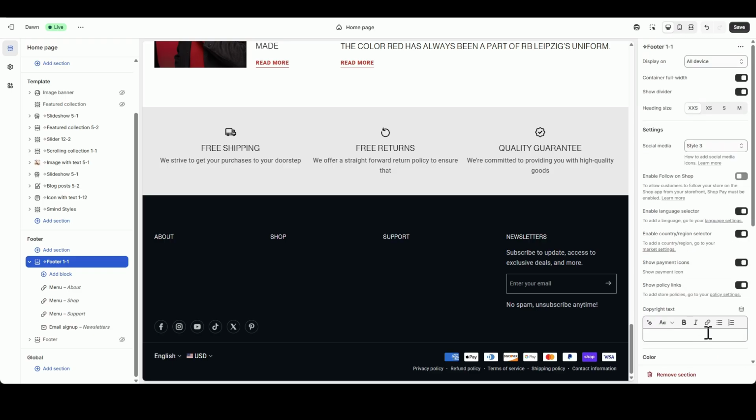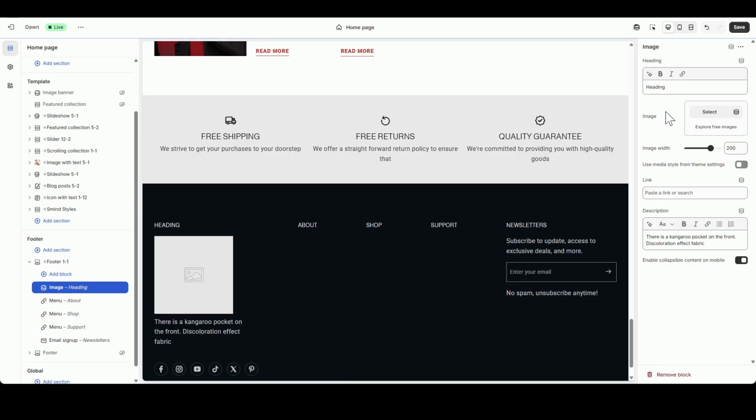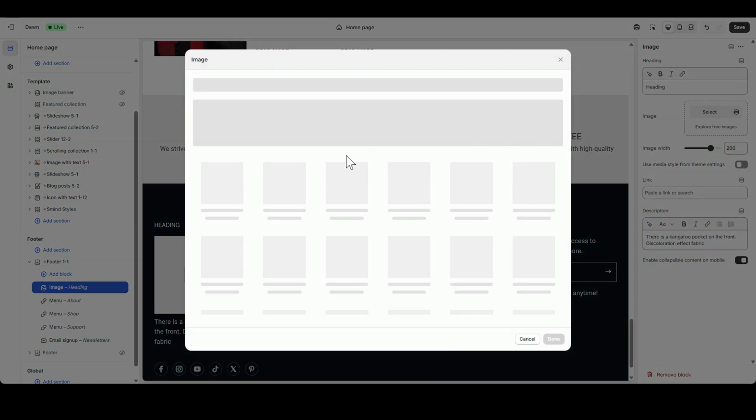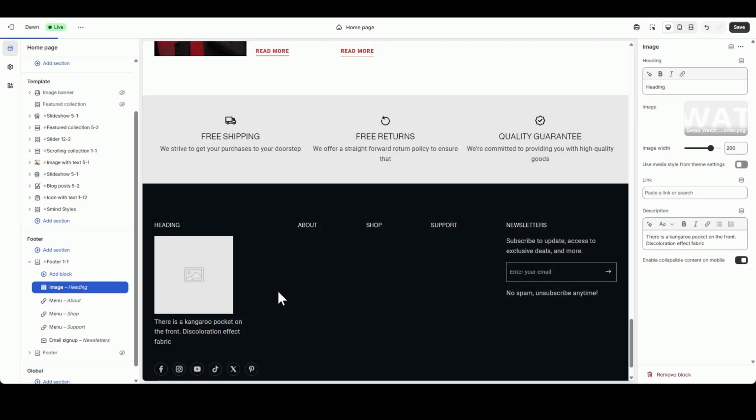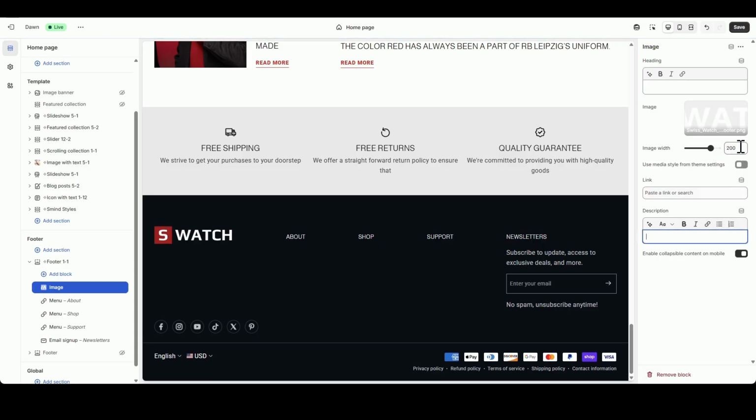We will customize the image and logo block now. Over in the left sidebar, click the small arrow right next to the Footer1 item to expand its content blocks. Let's add a new block and then click on the default image block. Over in the right panel, click Select under Image to choose a logo or graphic straight from your library. You can use the Image Width slider to adjust its size. Finally, be sure to remove the text fields below it for a cleaner look.